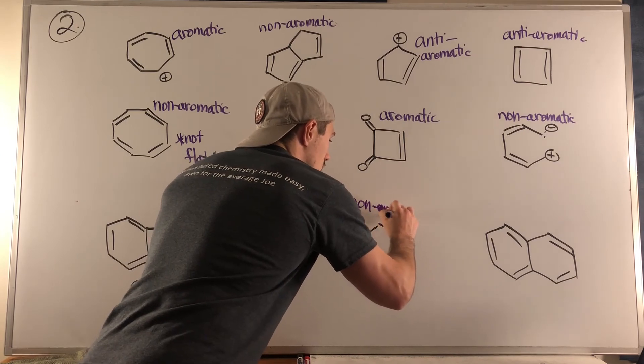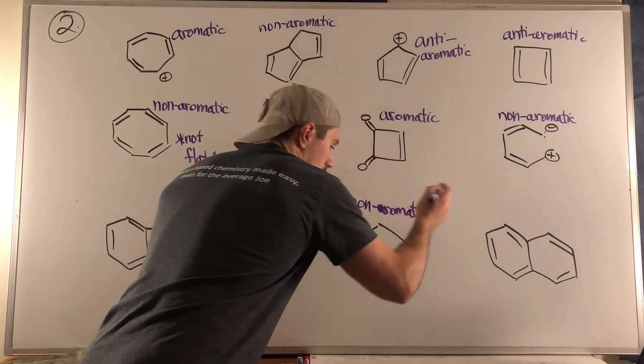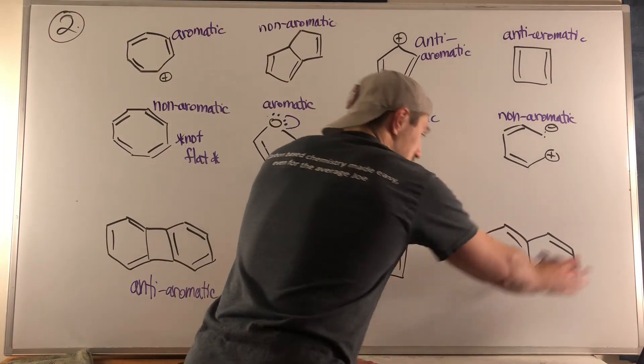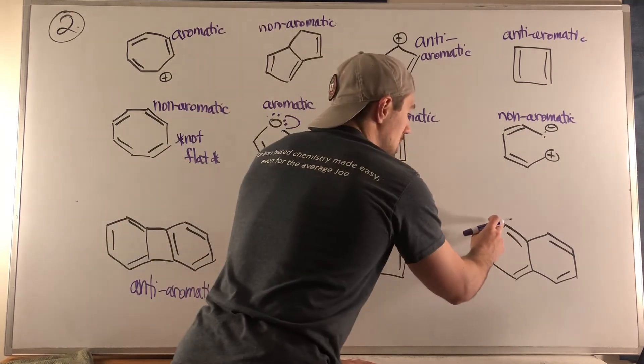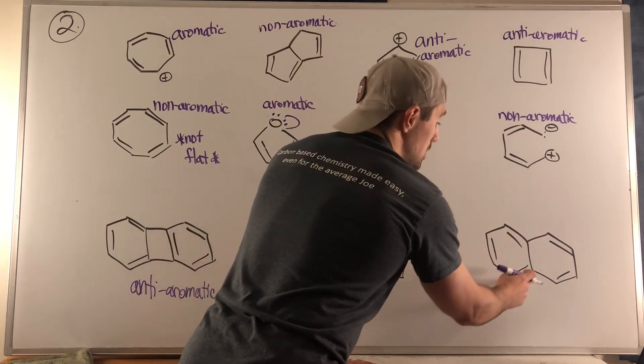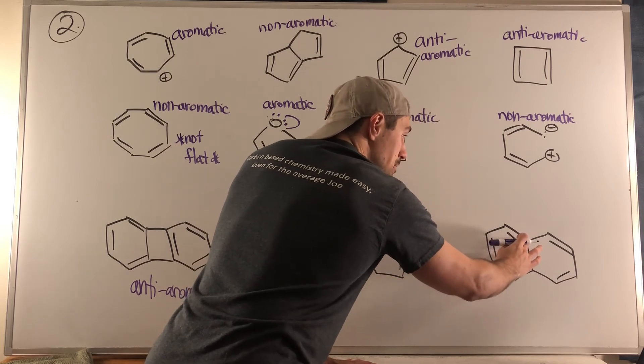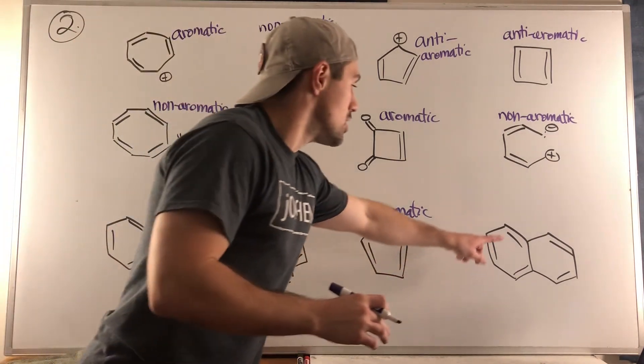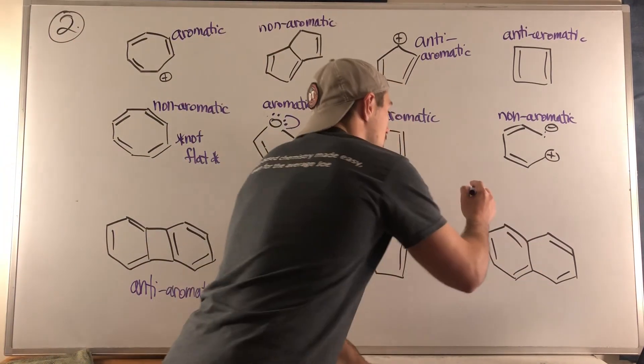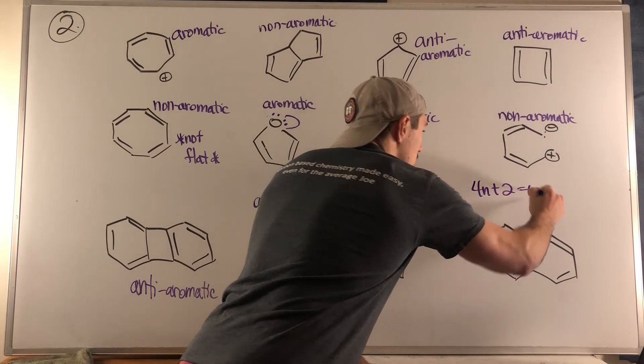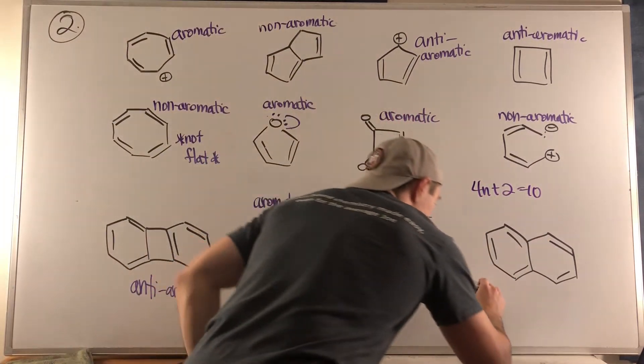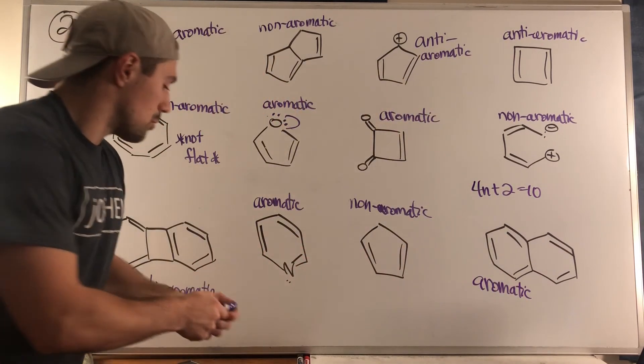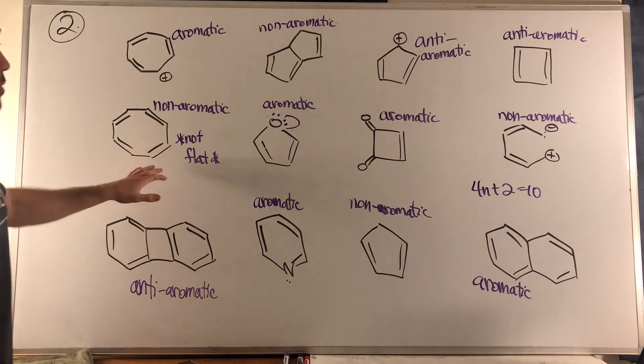I hope you're pros of this by now—non-aromatic. You can see that because the carbon at the top of the ring is not conjugated. Last but not least we have this bicyclic ring. We definitely have the ring, the structure's flat, we're conjugated—sp2, sp2, sp2, sp2, sp2, sp2 because this double bond, sp2 right there and then sp2, sp2, sp2, sp2, sp2. We got to count all the pi electrons so we have 6, 8, 10. That absolutely jives with 4n plus 2 when n equals 2, so this puppy is also aromatic.